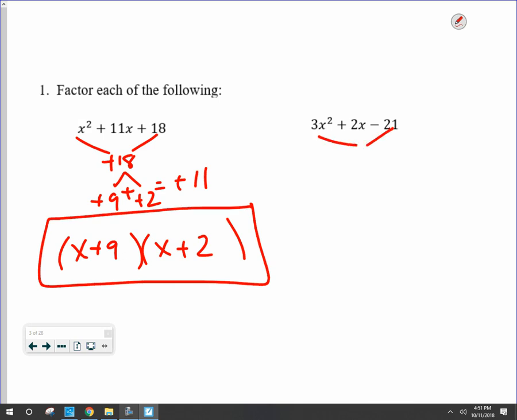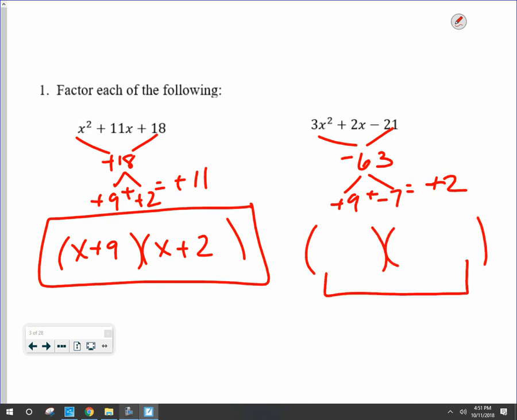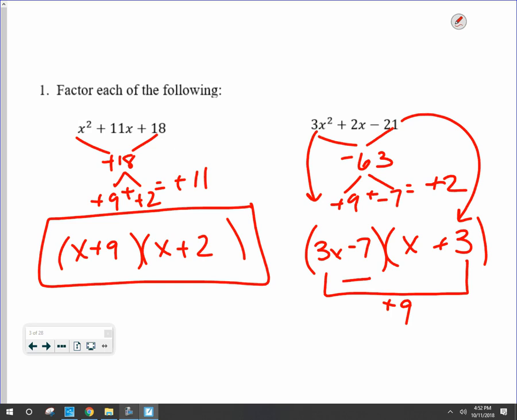Next one, multiply the outside two numbers together, which is negative 63. So I need factors of negative 63 that would add up to 2: 9 and 7. Now, what's different about something with a lead coefficient, you are now going to set the outer as one of those two, so positive 9, meaning a factor of 3 and a factor of 21, getting you a positive 9. And then all you have to do now is fill in the blank. So 3x times 1x is 3x squared, and 3 times negative 7. Again, not asking you to solve, merely asking you to factor.